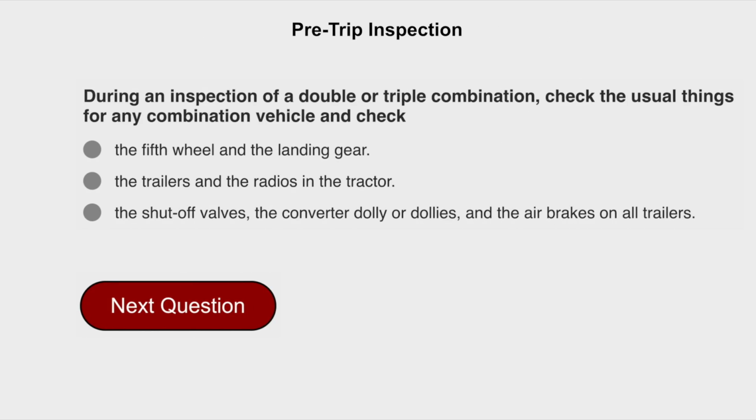During an inspection of a double or triple combination, check the unusual things for any combination vehicle, and check the shut-off valves, the converter dolly or dollies, and the air brakes on all trailers.